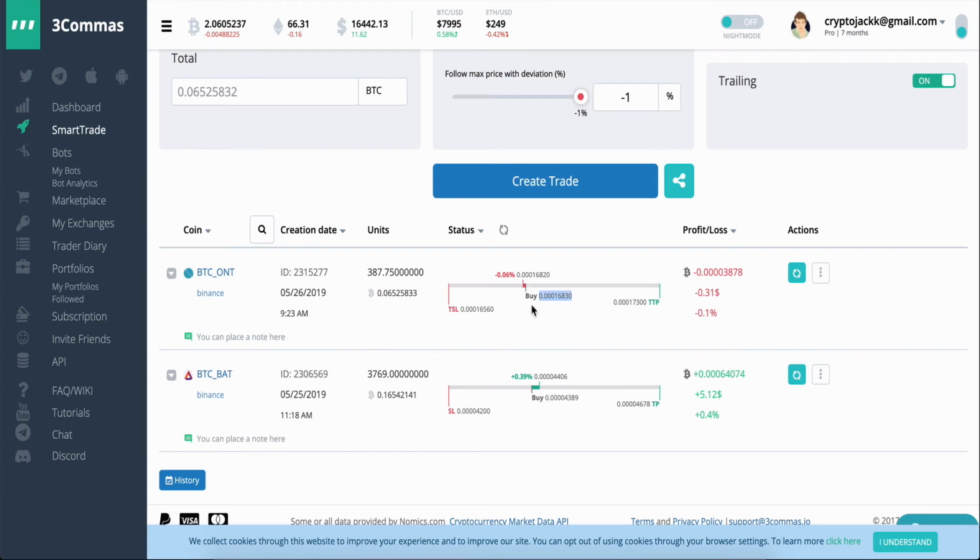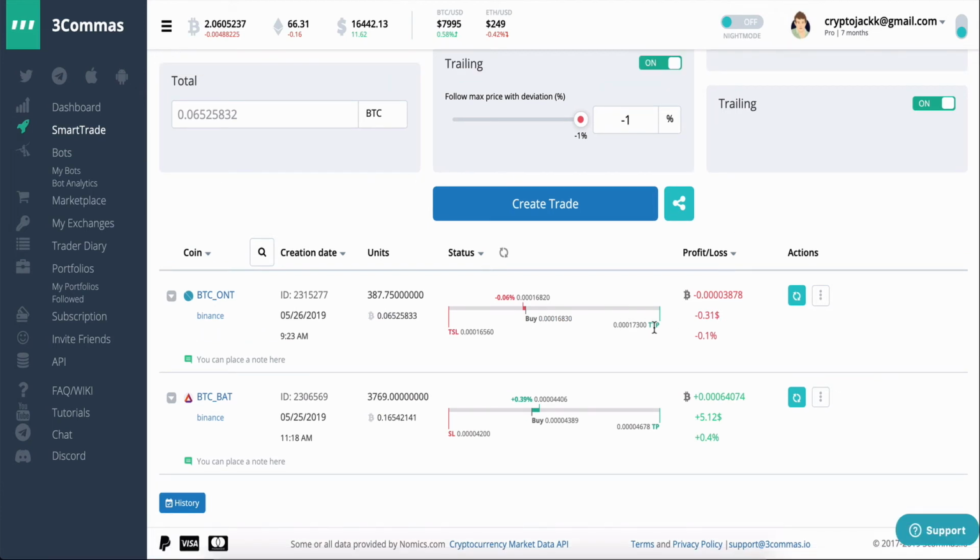They're not always going to be profitable, of course, but definitely don't panic if you do see that. If you want to panic sell for whatever reason, you can simply come over here and click add funds if you want to add funds, or you can click close at market price. This will basically just immediately sell your asset and get it back into Bitcoin or whatever pairing you're trading. So if you want to immediately close, you can just click that like so.